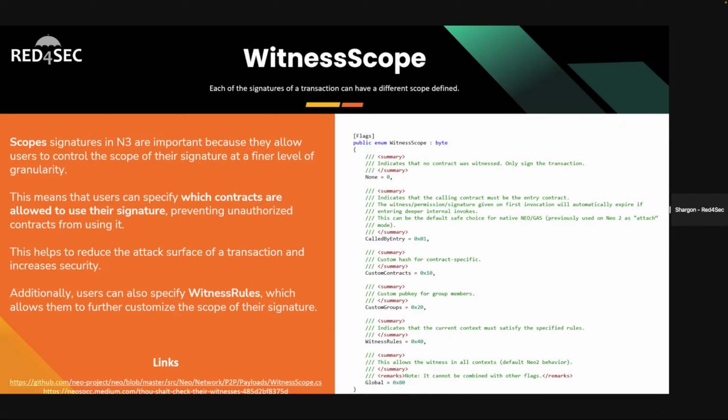We already saw in other workshops how to code a smart contract in C#, so I will only tell which methods we defined. We have the check witness method. It is a safe method. Safe means that in the method we don't alter any storage.